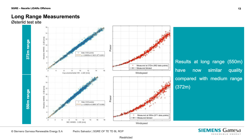So this is the ultimate outcome of the Nacelle Lidar campaign. You can see that the scatter is similar. It's slightly higher on the bottom part, which I don't think is related to the Lidar. It's mostly related to the fact that we measure further away. There is some time that the wind takes to go from the measurement point to the turbine, which can increase the scatter. So it was a good campaign. We look forward to more research campaigns with Leosphere.